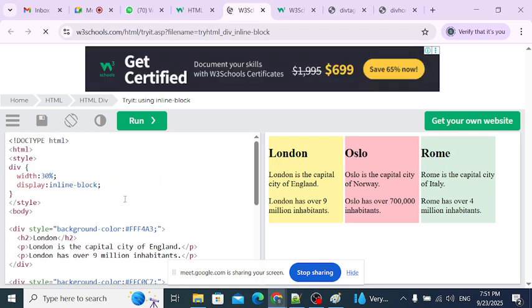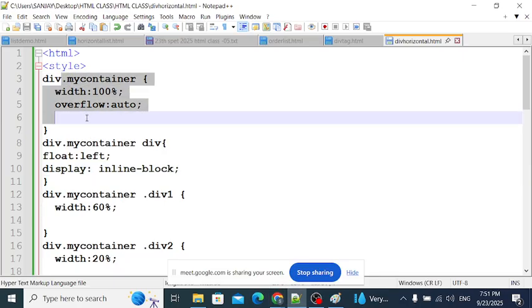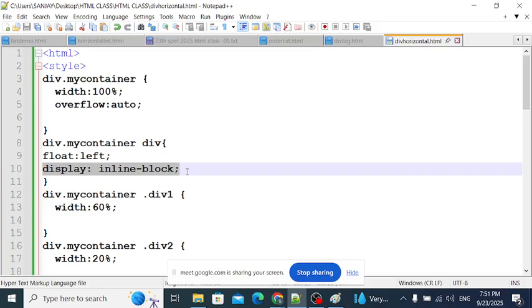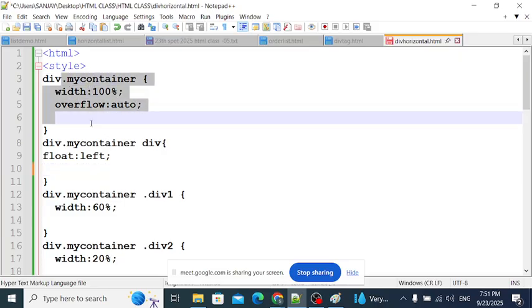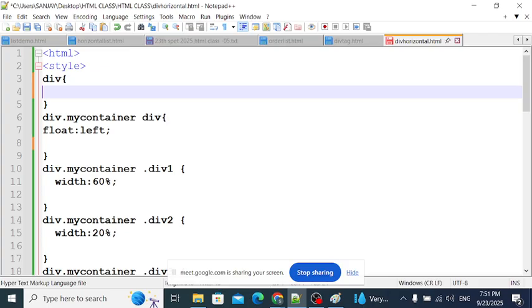So this is the direct feature it has. See, no need to put all of these types of code here. I will remove all this code.